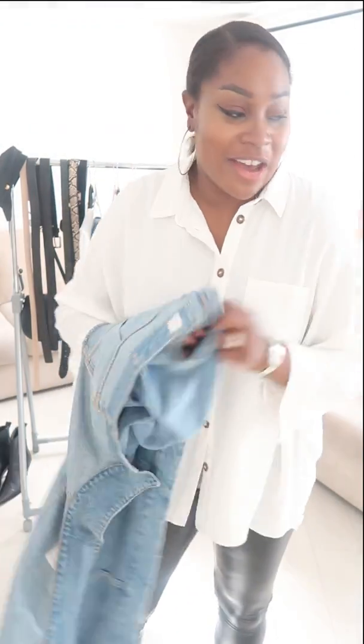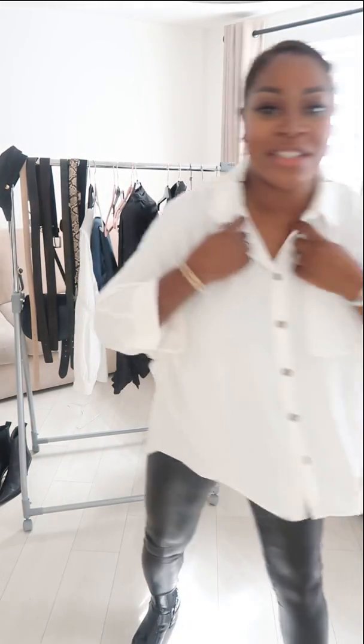You know, otherwise this is the full, well not full, but the t-shirt, the shirt and the leggings are from Primark, so I feel like this jacket really helps to elevate the look. Otherwise it's just a basic shirt and leggings kind of vibe. Although obviously the shirt is very oversized, which I love. This is a perfect nursery run look.